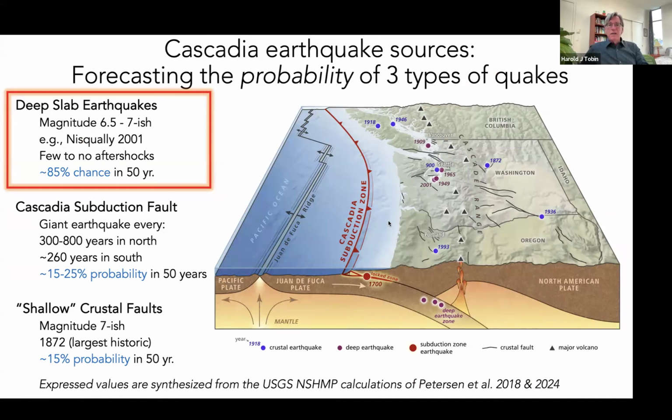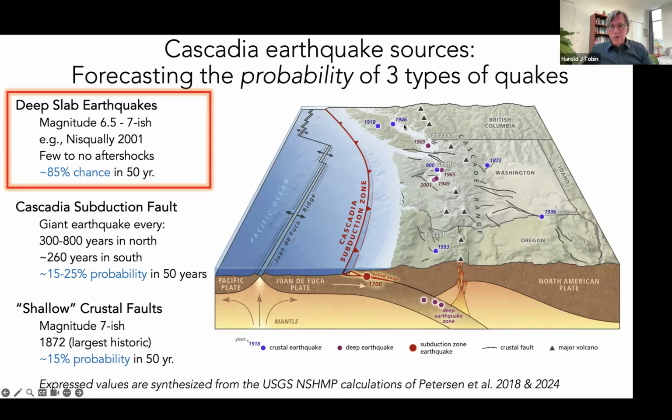And what I'll spend a couple minutes on now is outlining for you 3 different types of earthquakes that generate our seismic hazard and the reason for that bullseye in our region in that hazard map. Okay. So the first one I want to talk about are the ones that are like Nisqually, these ones we call deep slab earthquakes. Why slab? Well, that's sort of geoterminology. You guys know that we live along this thing called a subduction zone. Everybody's heard at this point about the Cascadia Subduction zone, and that it's the place where the seafloor plate, the Earth's tectonic plate offshore called Juan de Fuca, is literally sliding underneath Western North America, and the land we all stand on is sliding like a wedge, like a kind of doorstop, out over the floor of this Juan de Fuca plate.